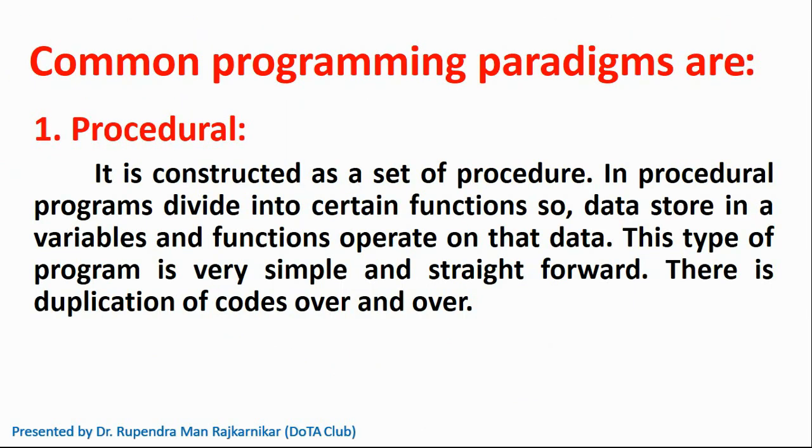Common programming paradigms are: 1. Procedural. It is constructed as a set of procedures. In procedural programs, the program is divided into certain functions, so data is stored in variables and functions operate on that data. This type of program is very simple and straightforward. There is duplication of code over and over.